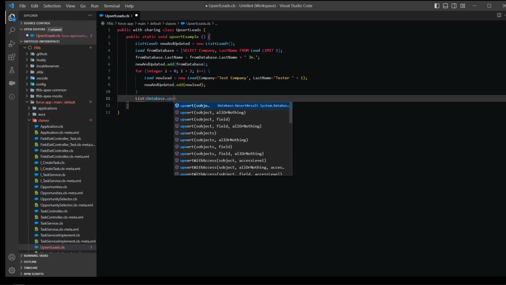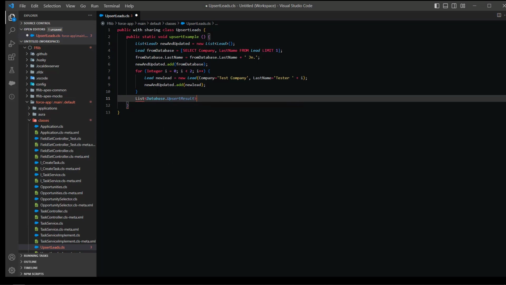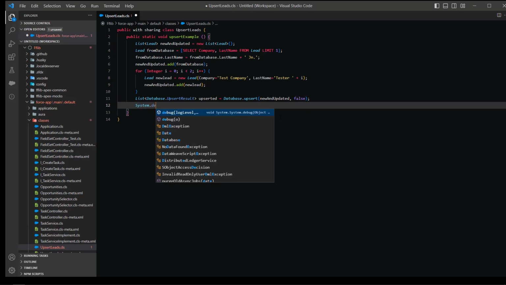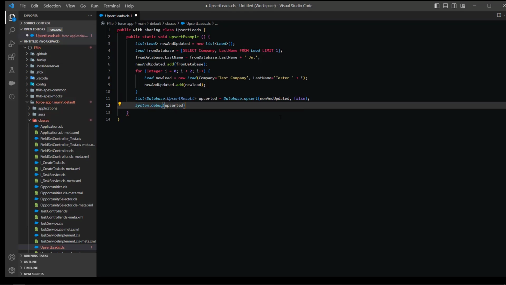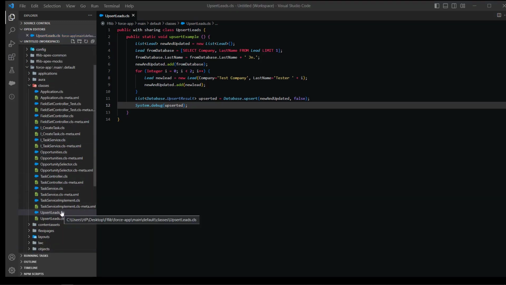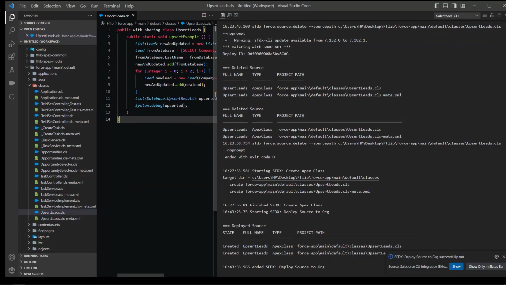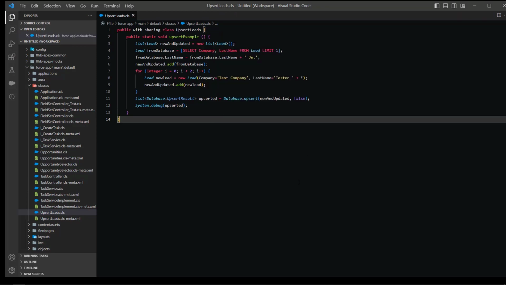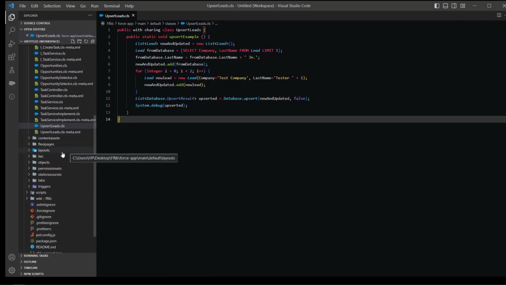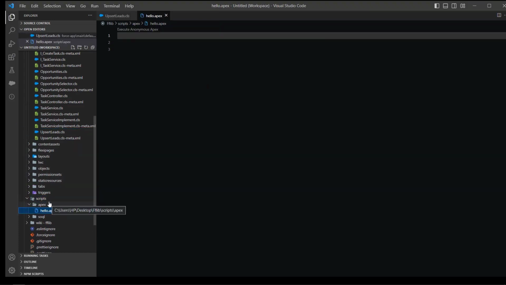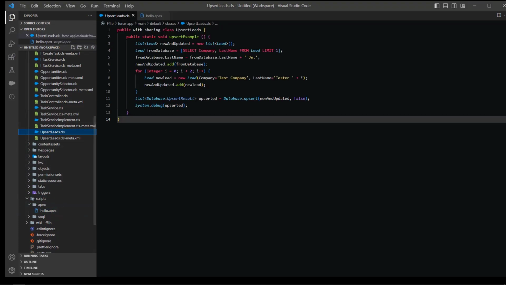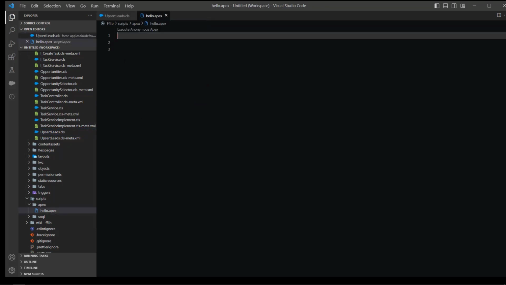An Upsert operation with the Database method. Deploy the class to the org, and call it in the anonymous window.